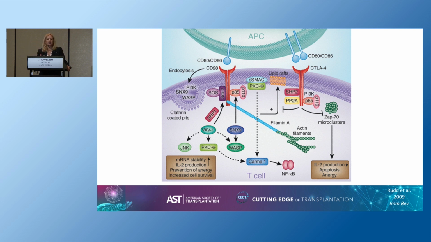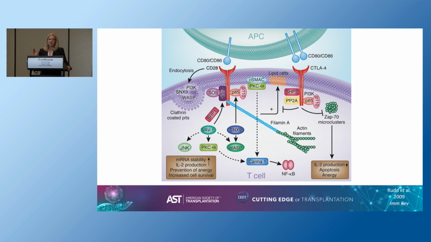86, it leads to the activation of intracellular signaling cascades that lead to the upregulation of IL-2, increased stability of IL-2 mRNA, and of course IL-2 is a critical growth factor that is required for T cell proliferation. In this way, CD28 signaling leads to the prevention of anergy and increased cell survival.